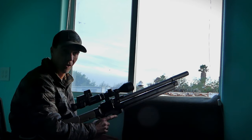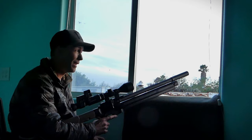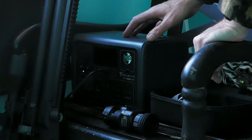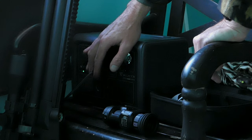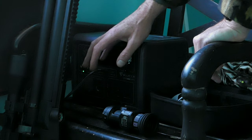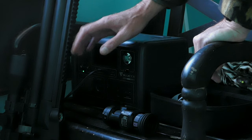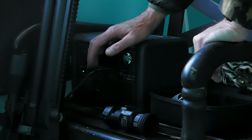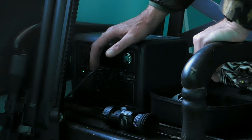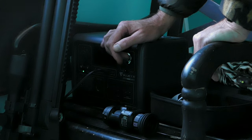That's where the ding-donger comes in handy. We don't have to constantly be scanning the area. One of the other things I bring with me is a 600 watt power bank. I've got a long USB cord and I can just use this to plug directly into the One Leaf. And that way I can leave it on. I don't have to worry about the battery going dead. And that way when the ding-donger goes off, this thing's ready to go. Makes it a lot easier for me being able to charge stuff.